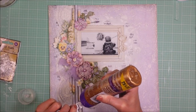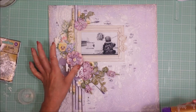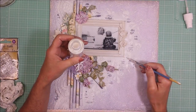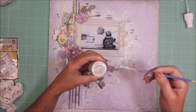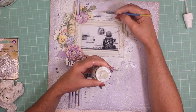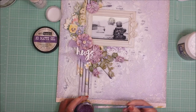Now I add my title. It is the word hugs. It's a die cut from my stash, and I add it here over the flowers. Now I want to soften the stamping, and I'm using the Heidi Swapp mist from the kit, and I apply it with a paintbrush. It gives a translucent effect over the area.